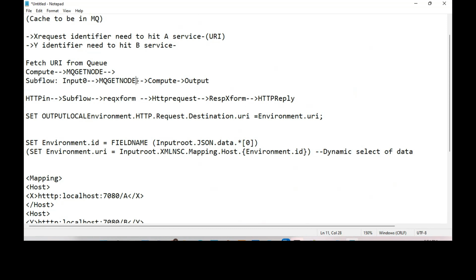Whenever you do want to update that properties file, all you have to do is read the queue using RFS util and write the new file into that queue. That's all that you have to do. So in this MQ get node, should I select browse only? Correct. That was your framework implemented at your company, and that's what we are implementing here.